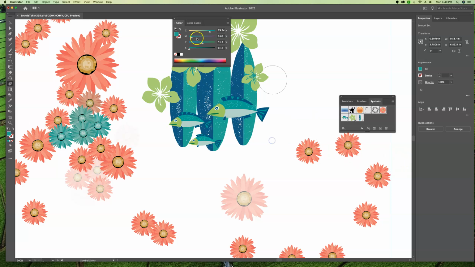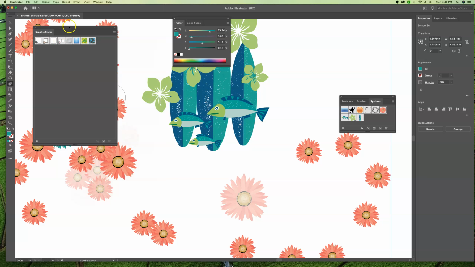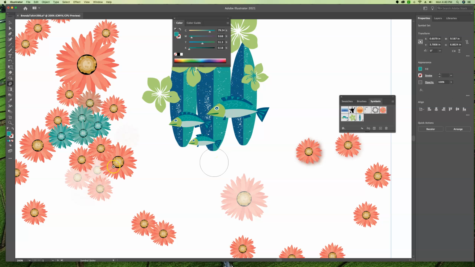Select a style. Oh, okay. So we remember our graphic styles from last time. There's one that has a drop shadow. So maybe I could spray this one with a drop shadow, and it did that. The graphic style was applied to this one instance of the symbol, or whichever ones I click on. So this is pretty cool, I think. You can think of different applications. Maybe you're making flowers for a flower bed and you're just going to use it as symbols.